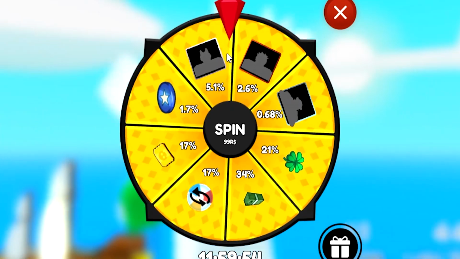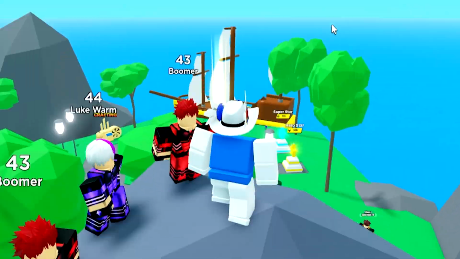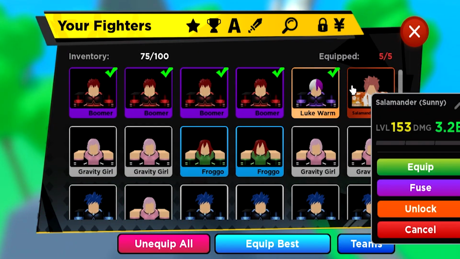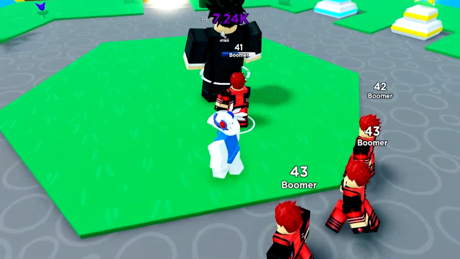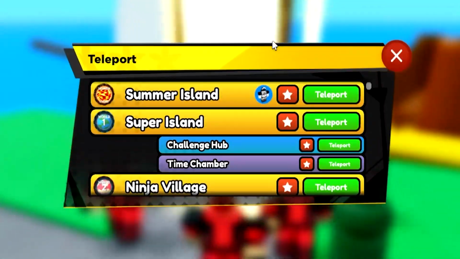I got a 2%, come on, yeah, 2% at least. Thank you, daily spin, finally paying off. Let's see, what did we get? We get this one. Oh, yeah, I'm pretty sure we got this one. Let's see, this guy is level 153, man. What is that, man? That's like getting a character out of the whole new world. Look at this. This guy is probably getting one-shotted. What is this? I think I just got a really good character.